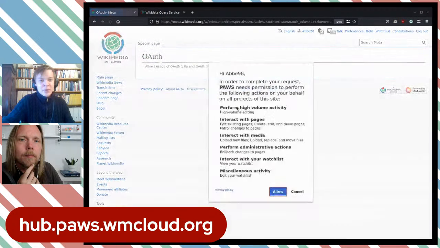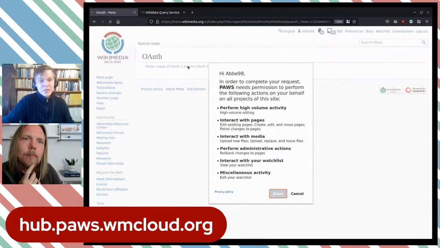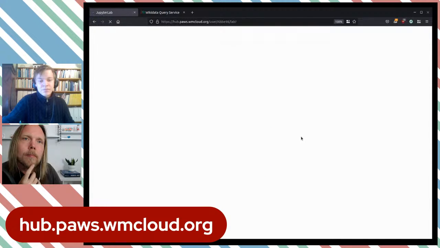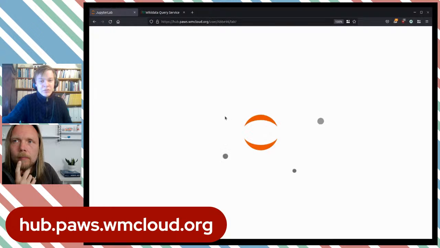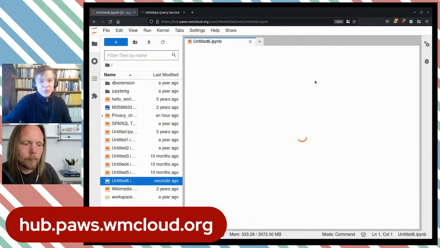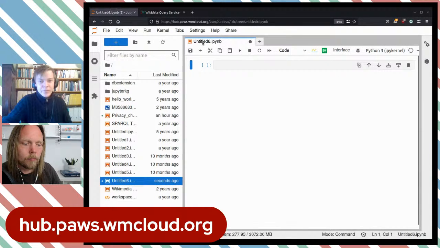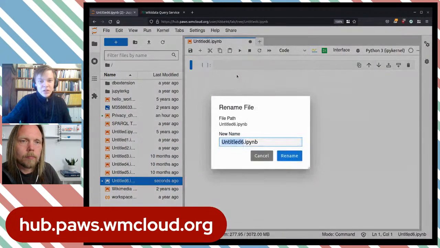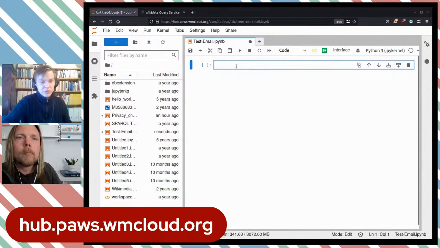And this is like a programming environment on Wikimedia services that anyone can use. So let's see how we could create a tool like this. The UI is loading. It works even with me being zoomed in. And I can create a new notebook, it's called, but let's call it a program for now. Call it test email, which makes not too much sense. And then let's see. I think we can do something like this.